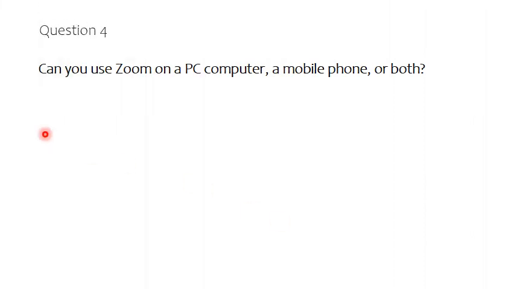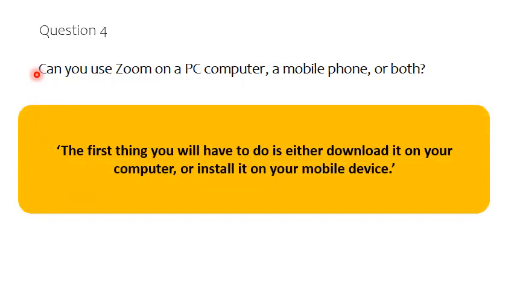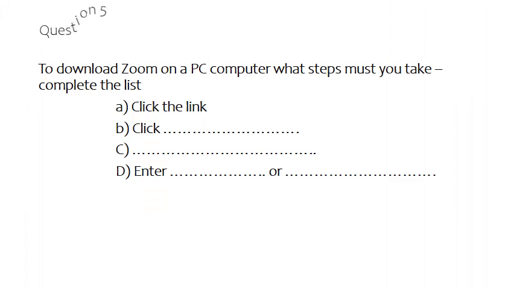Can you use Zoom on a computer, a mobile phone, or both? Well, here's the text extract, and clearly it tells us that you can download it on your computer or your mobile device. So the answer, of course, is both. Quite easy. Question 5. To download Zoom on a PC computer, what steps must you take? Notice it says, what steps must you take? Not just what happens, okay? That's quite important.